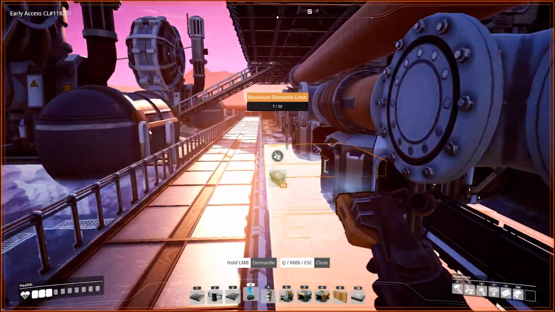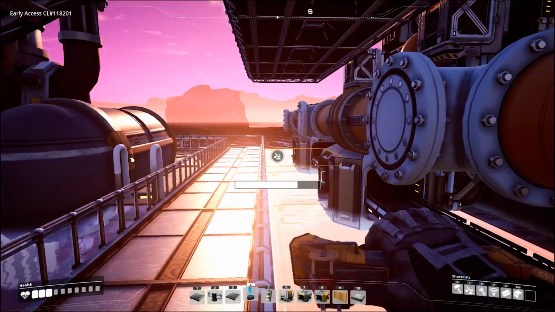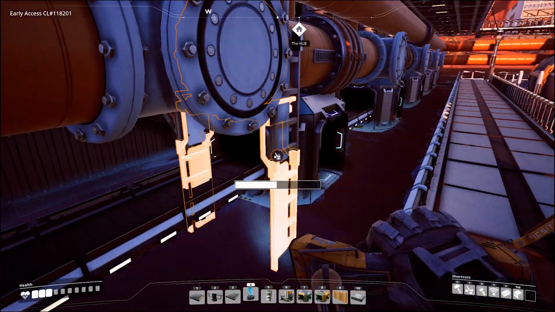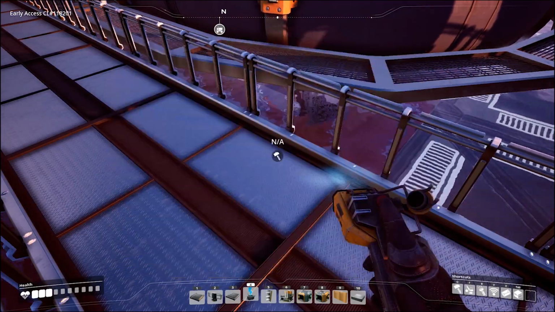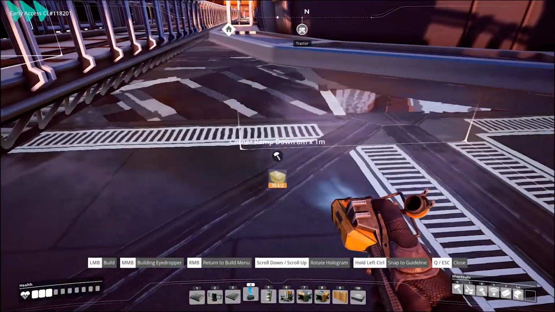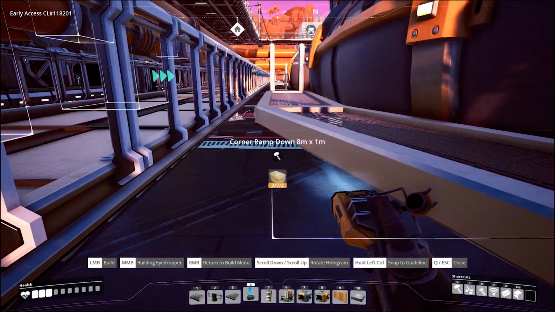Now lastly, we're going to use the diagonal foundations to place them underneath the water extractors, and we're going to place 2 per foundation spot so that they turn out to be a flat foundation.